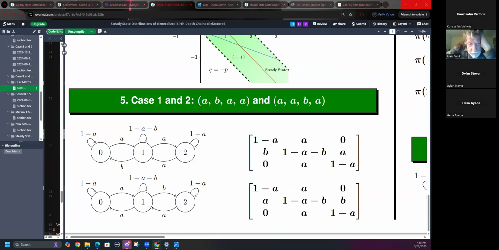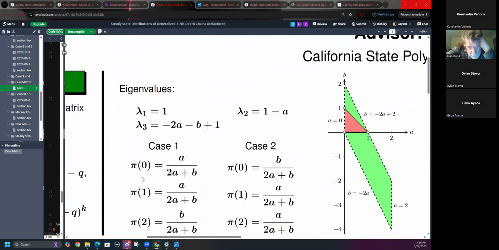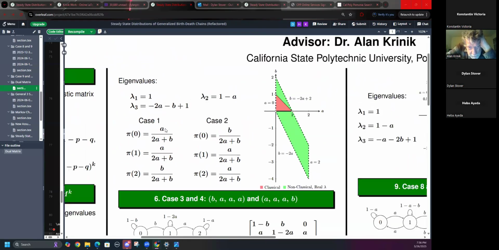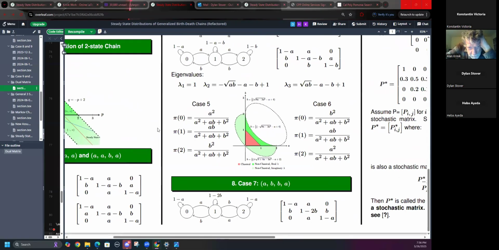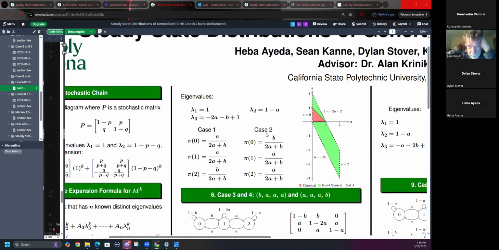And so like we did in the 2 state, we'd like to know, is there a region for which this has a steady state? So we look at the eigenvalues of these matrices. If you scroll down, they should appear. Oh, why are these 2 put together? It turns out they have the same eigenvalues. I don't know if we're in the same case. Scroll up, let me make sure. Yeah. So what I did, this is broken. Oh, you moved case 1 and 2 over, and then continued. Got it. Okay. But for both of those cases, the eigenvalues are what are given here.